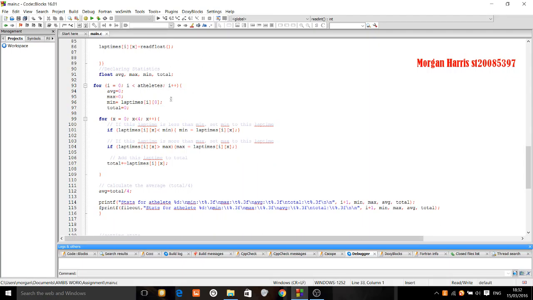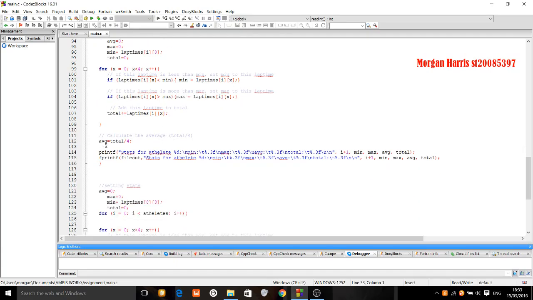I also then declared my statistics and did all of my statistics using for loops. So I would start off by declaring, using a for loop, the average, max, minimum and total at the starting point, and as each lap time would be inputted, it'd be able to update automatically until all 4 laps are completed for each athlete, to do max, minimum, and also average, which is just avg equals total divided by the 4 laps.